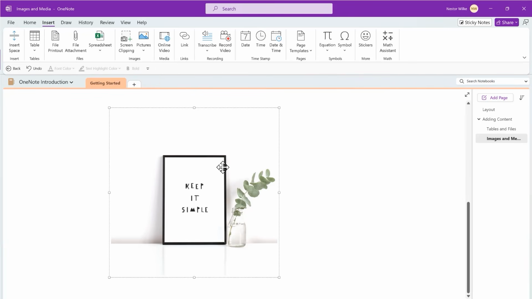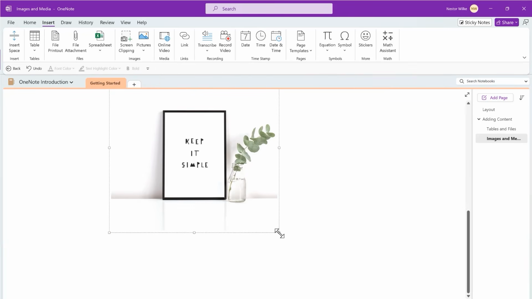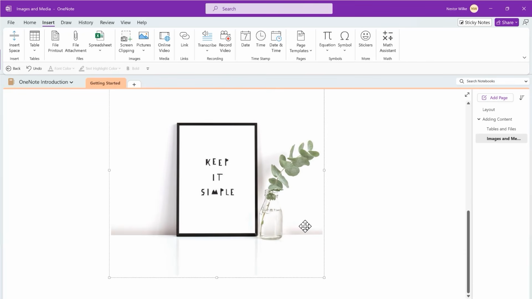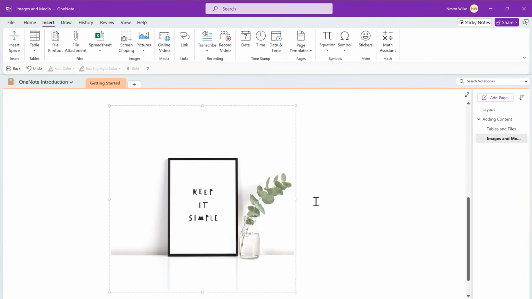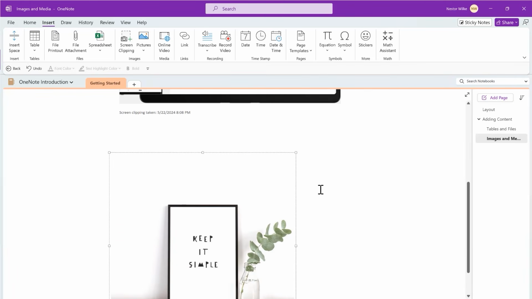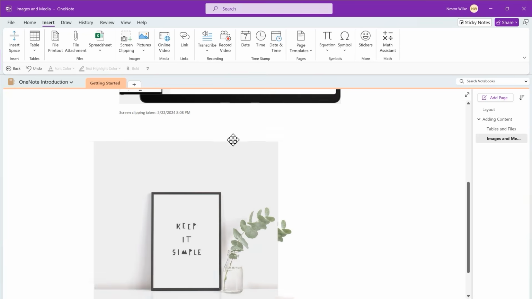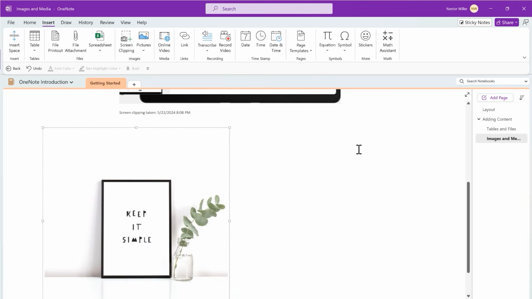Just remember, you can click on the inside to be able to resize. This is an actual photo, so we don't have the outer frame. We only have the inner frame in here as well. So those are the basics of inserting images. Go ahead and insert a few images, move them around or resize them, and come right back.